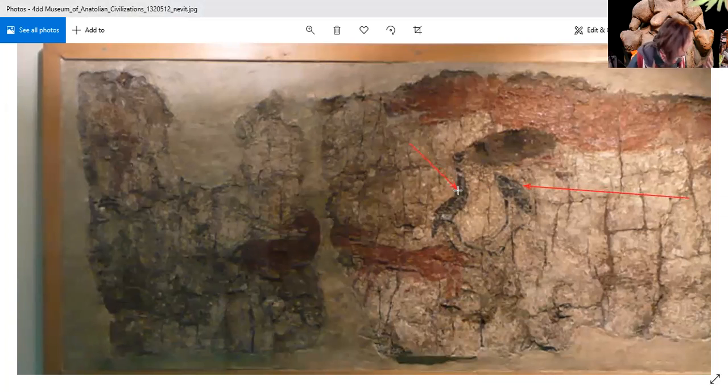Now you've got charcoal, you've got a manganese type of oxide. You've got an iron oxide here, and you've got these wonderful pastel colors as well. And you've also got this whitewash. Obviously, these colors are not as radiant as they were, and they may have added greens to them. They may have had a green created with a pestle and mortar, with a bit of egg white in it, and that may have given a hue of green, and you may have had blues on there, but that's all gone because it's organic. It's deteriorated. We've got evidence of that at some other sites as well, so we can think that they may have actually had blues and greens and so on.